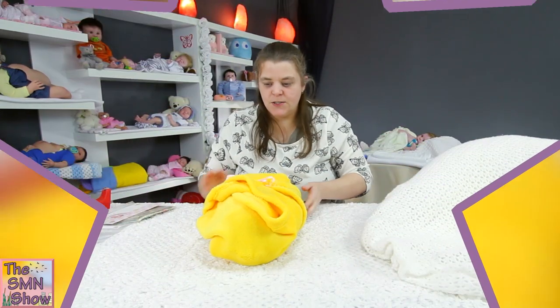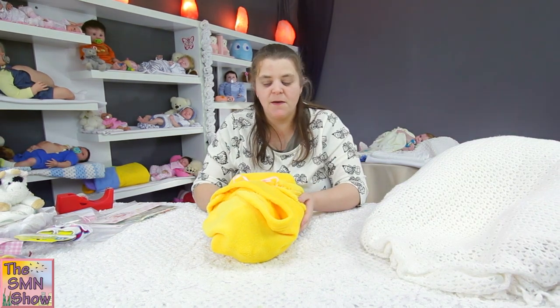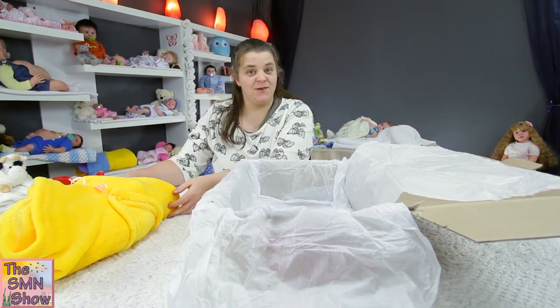Okay, so there she is all ready for her box. I have lined her box with some nice tissue paper, so I'll clear some space and we will put her in along with all of her other little goodies. Okay guys, so I've got her box all ready and I've chosen some nice white tissue paper for her. So we'll put her in and see how she fits.